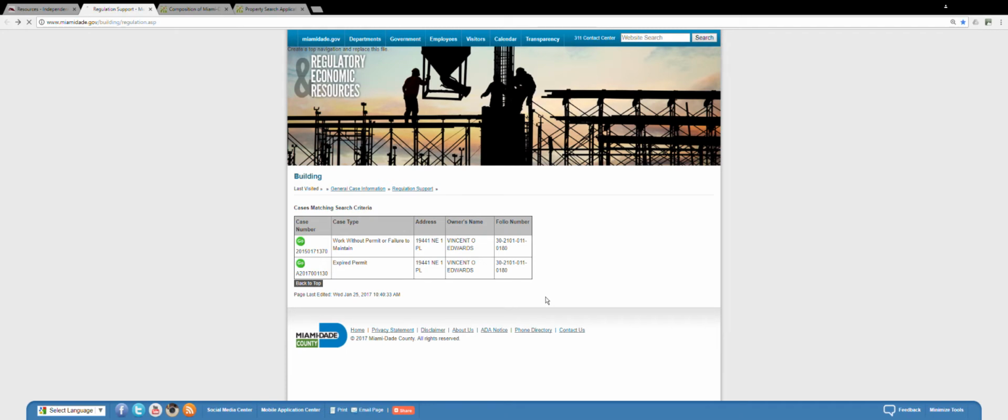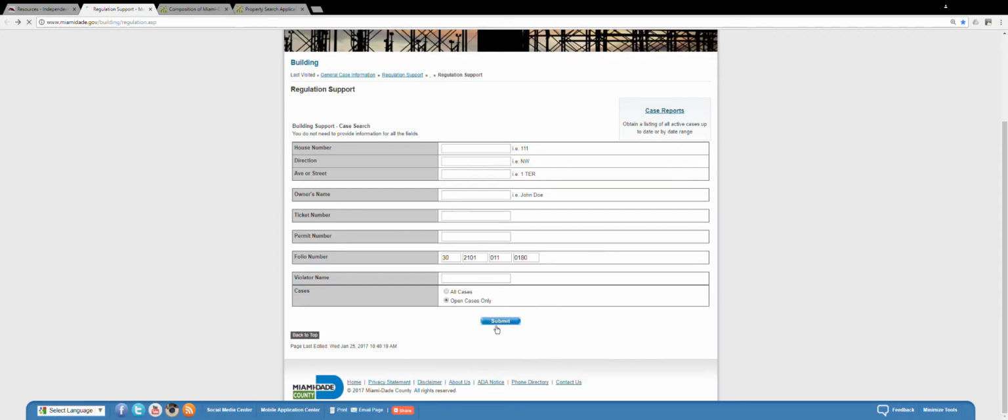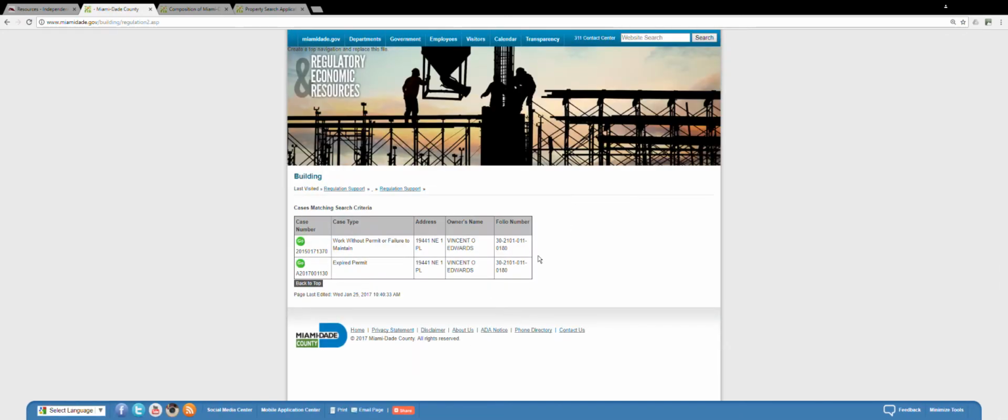We're going to leave everything else blank on that page and hit submit. And this is going to bring up a list of the current open building violations on that property. Here we've got 2 open violations. You can see in these boxes here, it's kind of like a little spreadsheet, but really importantly, you want to check out your case numbers and your case types, and you want to make sure that your folios match here. Your owner's names are not something that you need to care about, specifically because it doesn't matter who owns the property at the time of the violation. It matters that the violation exists on the property at that time. You can blame whoever you want for the violation, but what really matters is that the violation is still open.